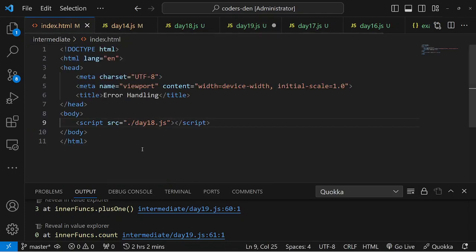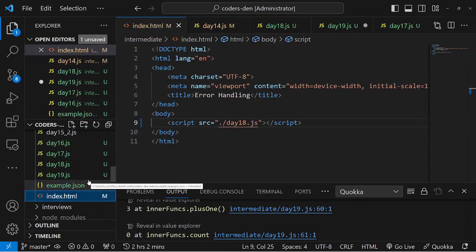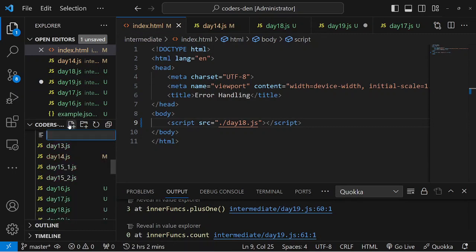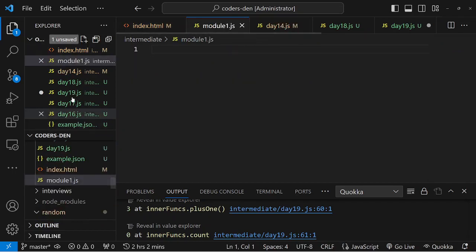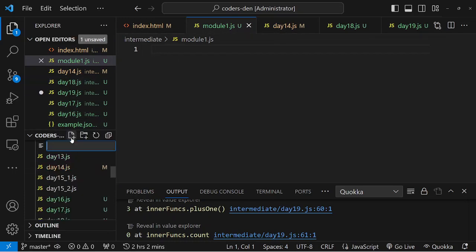We have this index.html. So let's say we have module 1. Let me create a file and call this module1.js. And we'll have another file called module2.js.